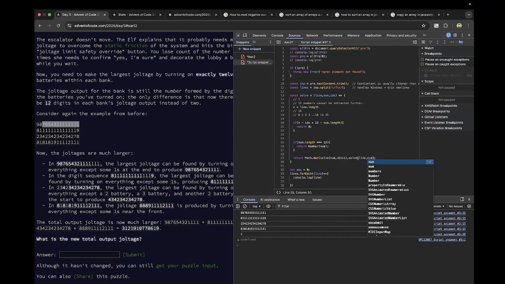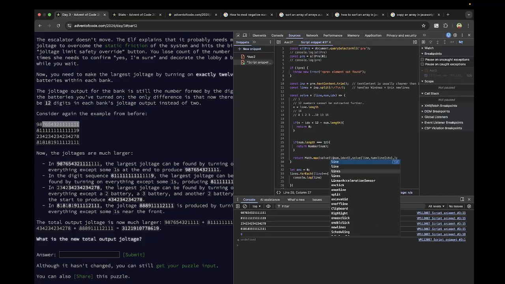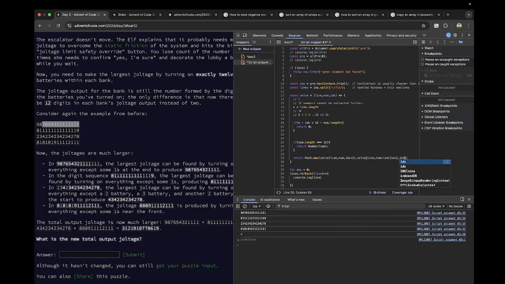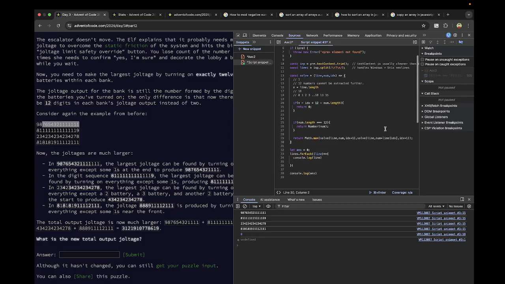Number increases by the line of index. We choose to include that, and then we increase the index. Then we take the max of that.